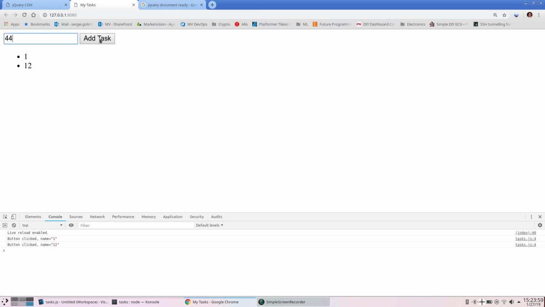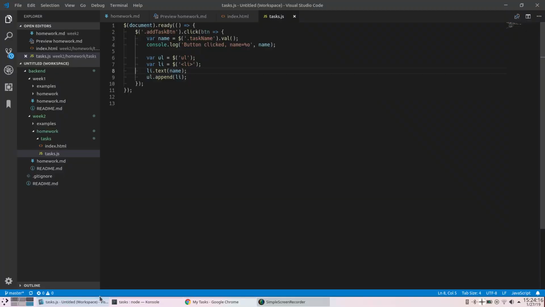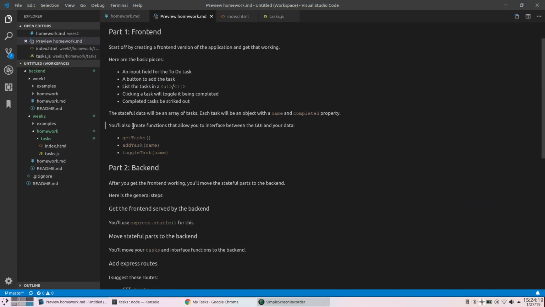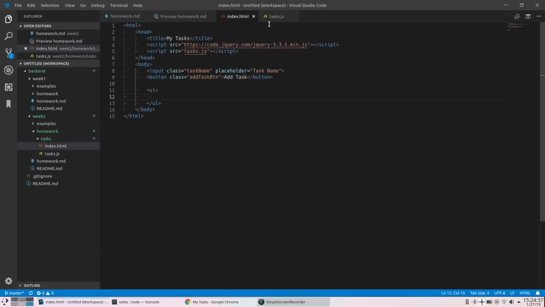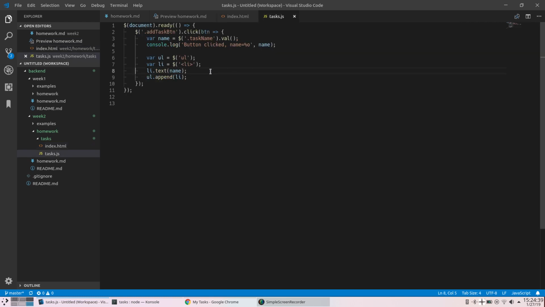So, okay, awesome. So far this is working. We're halfway there, right? As far as our front end, because I also want this, if I click on it, to get marked out and completed. One more thing, notice guys that in the instructions I asked you to create a bunch of different functions: get tasks, add task, toggle task, basic interface functions, and I'm not doing any of that yet. I just want to get this working first, and then we'll refactor it. We'll move things around, clean it up a little bit, but I just want to go through, as somebody who's getting into this, how they would actually think about doing this and code it out themselves.